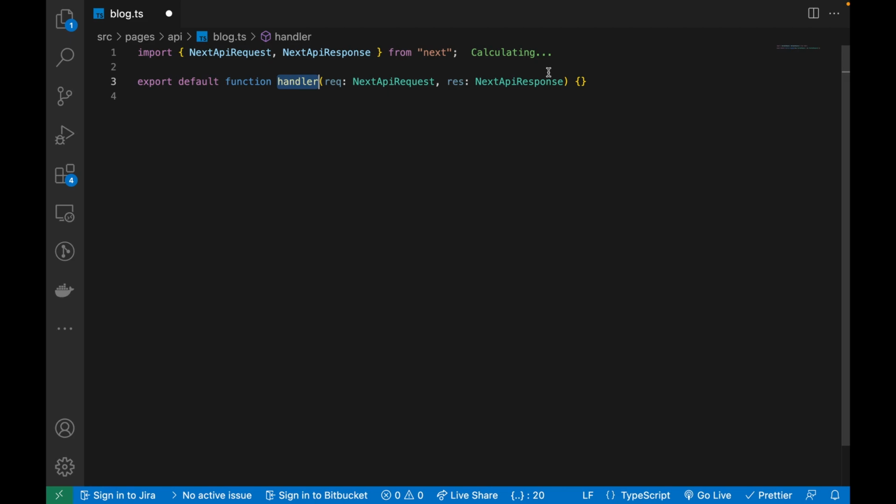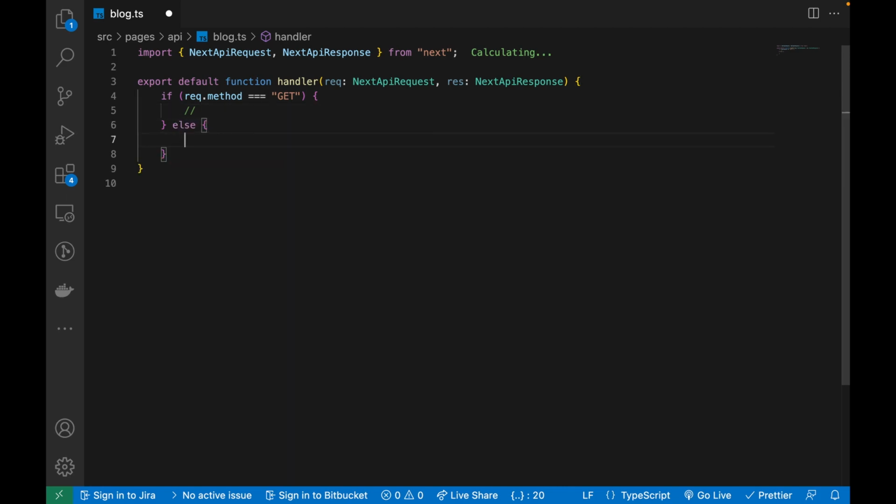So we have our handler function, and inside here, we want to handle only GET requests. Okay, so one thing we can do, we can say if the request.method, so if this request.method is equal to GET, then we are going to handle the incoming request here.